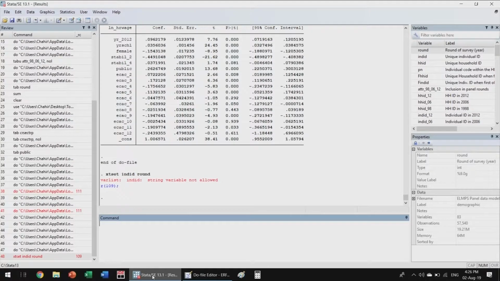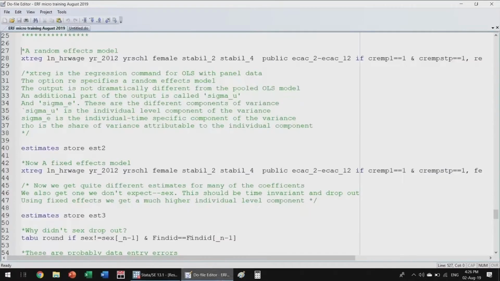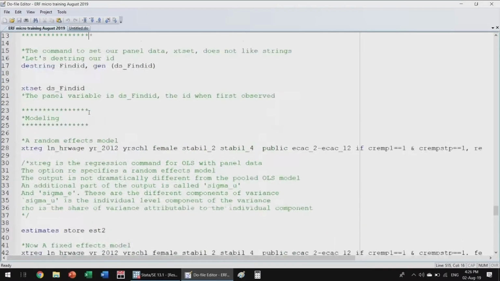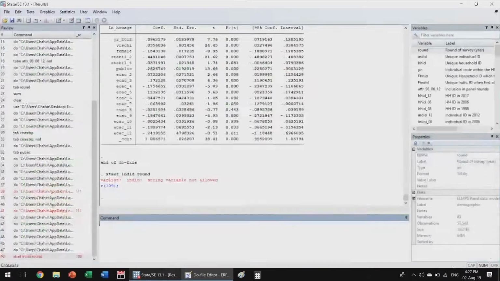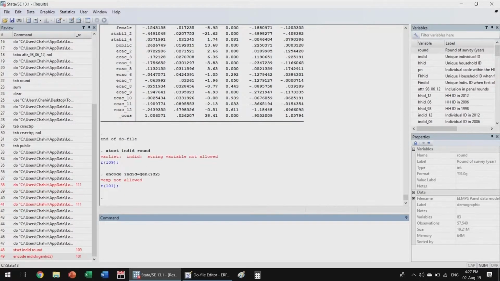And that's what we had in this command, which is the fin ID. So here, for this variable, we have two options. Either to run what we have here in the do file, or the alternative would be to encode the individual ID, so generate a code based on the individual ID, which will be equal to gen, for instance, ID2. Sorry.